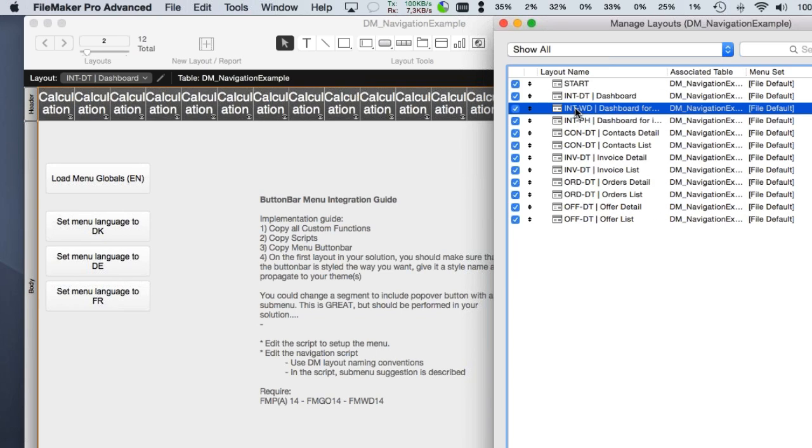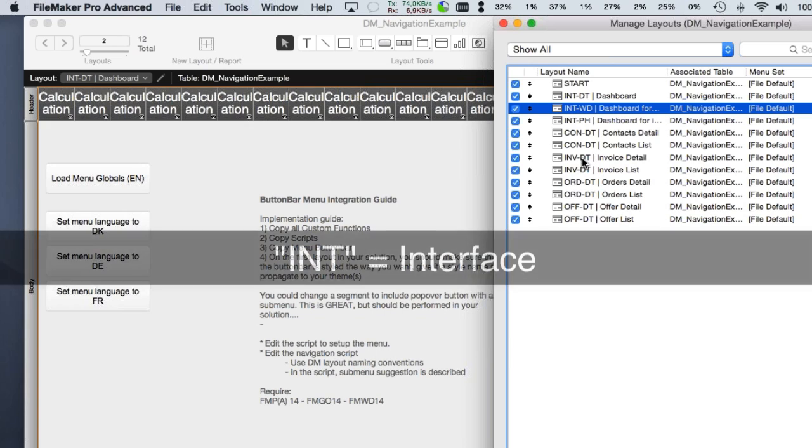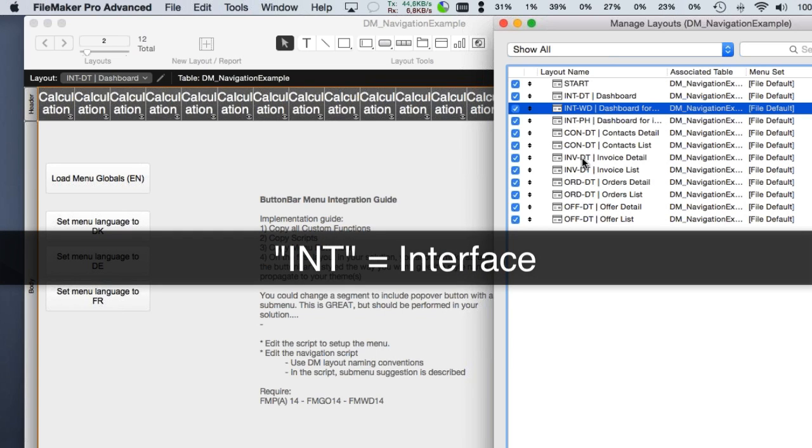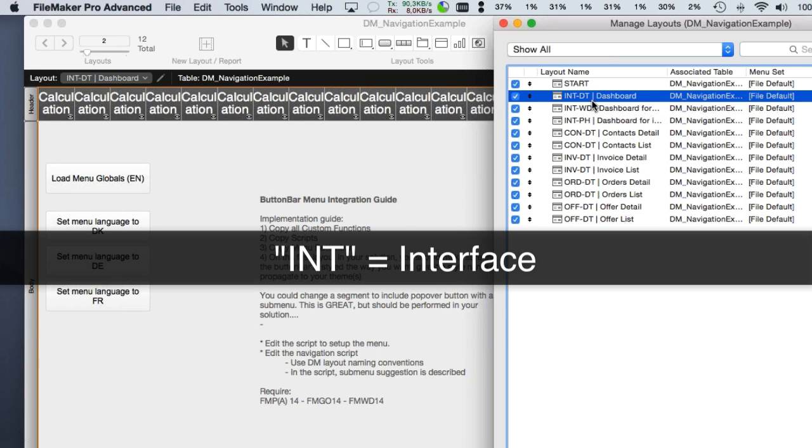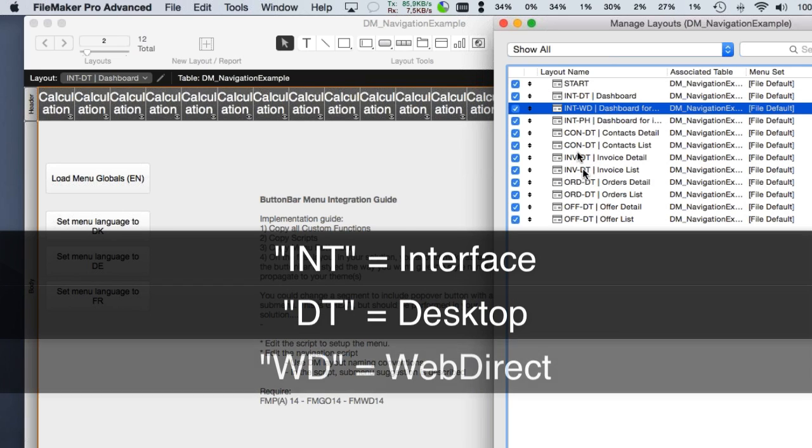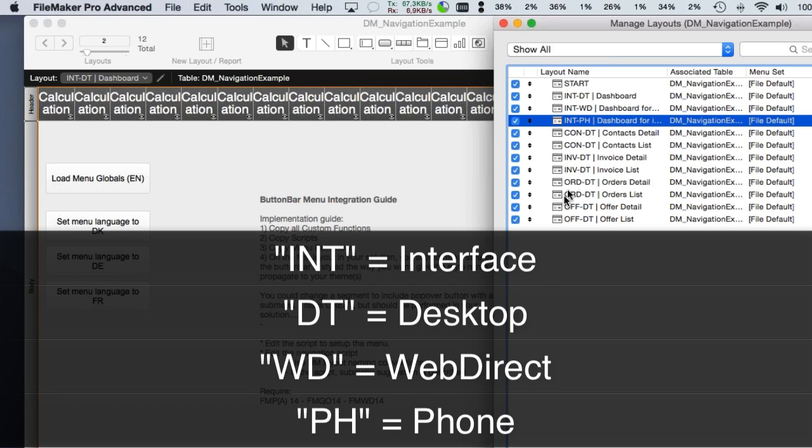Here ENT is like interface, dashboard, file, local, table, whatever you want to call it. And I have created one for desktop, DT, for web direct, and for phone. It could also be for iPad, but whatever you want to make it.